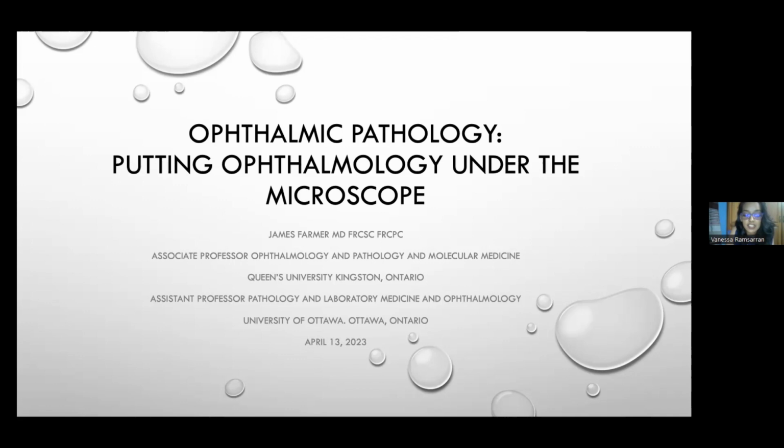Dr. James Farmer, MD, FRCSC, FRCPC. He's a Canadian board certified in ophthalmology and double board certified US and Canadian in anatomical pathology, an adjunct associate professor, Department of Ophthalmology and Department of Molecular and Laboratory Medicine, Queen's University, Assistant Professor, Department of Pathology and Laboratory Medicine and Department of Ophthalmology, University of Ottawa. Hold on to your seats, there is still more. Current President of the Canadian Ophthalmic Pathology Society and Ocular Pathology Section Editor, Canadian Journal of Ophthalmic Pathology. So a very impressive resume there. We are all honored, pleased, and privileged for him to be here with us this evening.